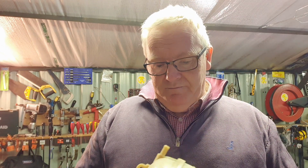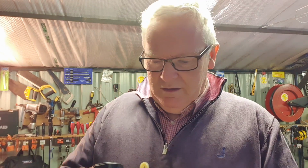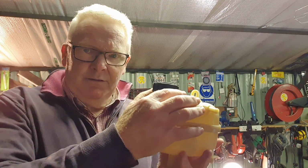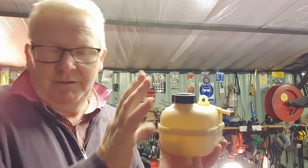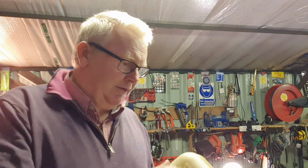But with regards to this, it fits that way on the car, and it was around here I saw it bubbling, so I knew it's time to move it on. You don't get a new one.